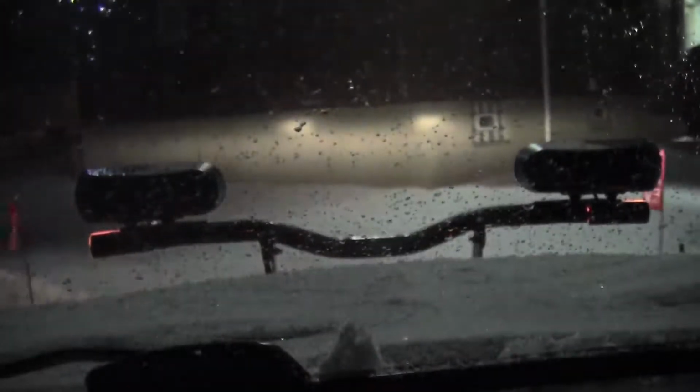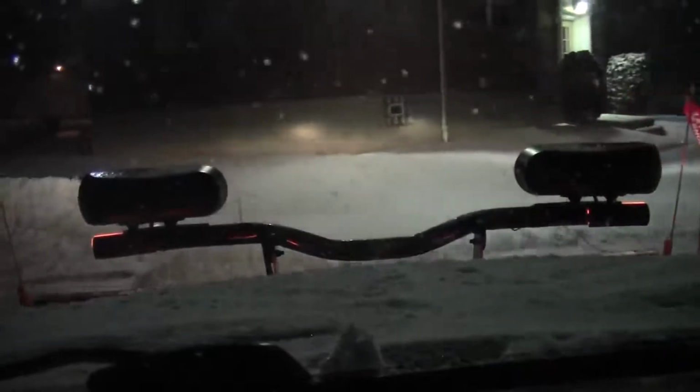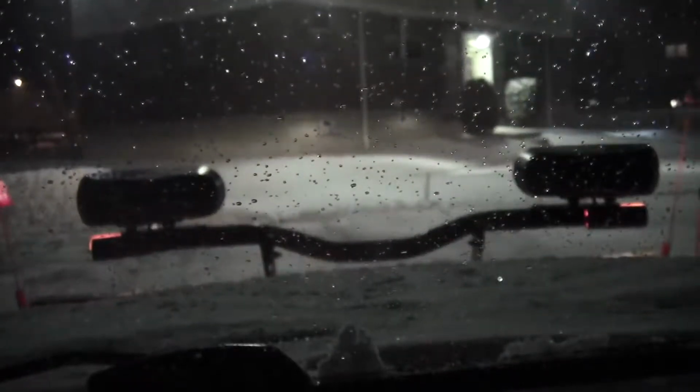I'm just gonna push this right up to the edge there. I will concentrate more on pushing it up higher and stacking it once we get heavier snow, but as for right now, I'm not overly concerned with it. There's not too much I really need to worry about pushing. That curb's right over there somewhere.